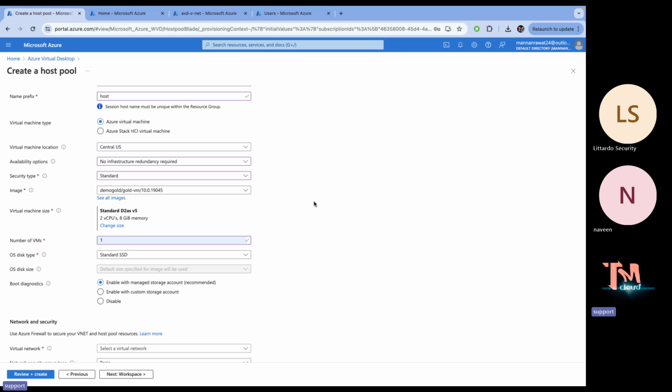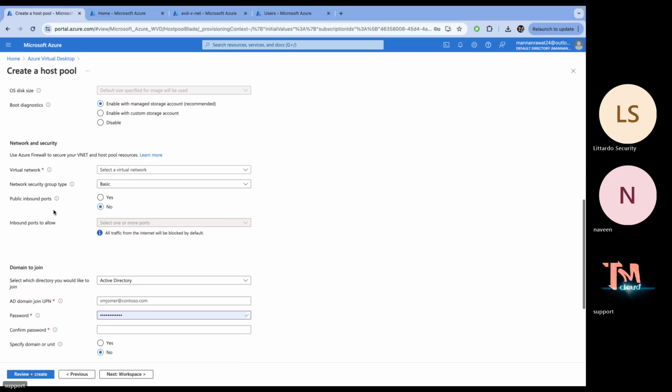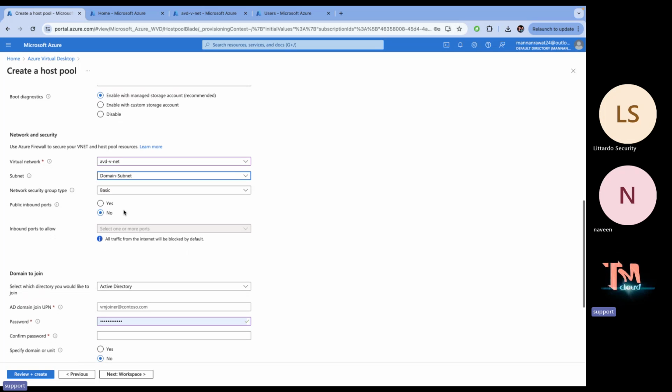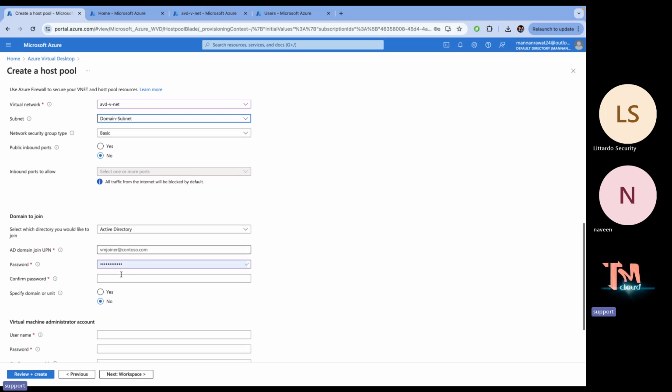Anyway, for now I'm going to proceed with one virtual machine. No need to do anything. I wanted to use SSD hard drive to set up our virtual machine, if you're good with that, I think that's for better speed. You need to proceed with premium SSD. Network: the VNet that you created, AVD VNet, and subnet, domain subnet, are automatically picked by our subnet part. And this is the panel.